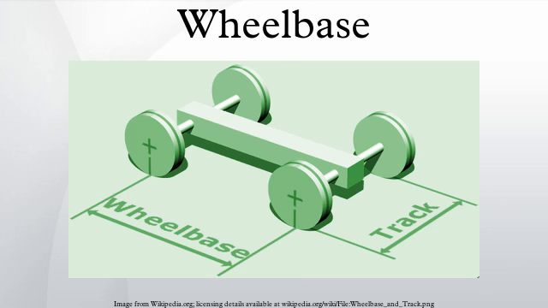In both road and rail vehicles, the wheelbase is the distance between the centers of the front and rear wheels. At equilibrium, the total torque of the forces acting on a vehicle is zero. Therefore, the wheelbase is related to the force on each pair of tires by the following formula.